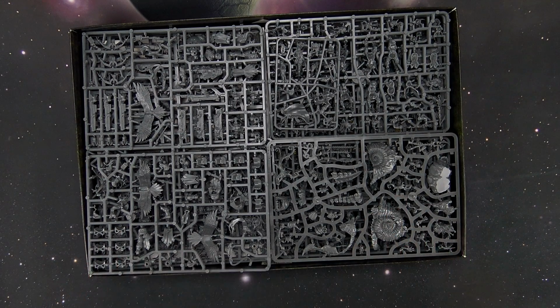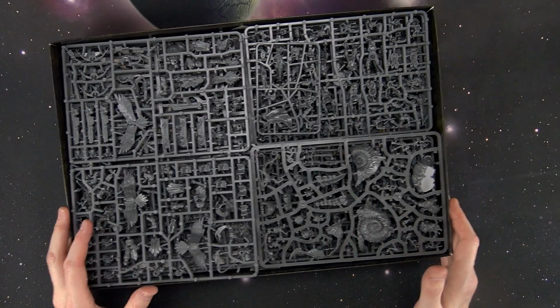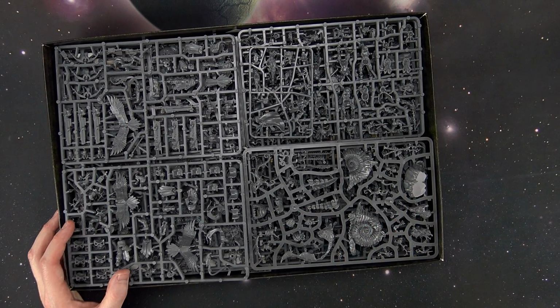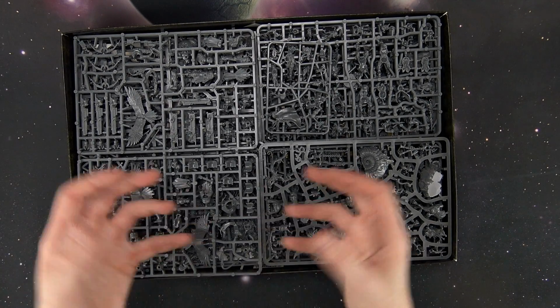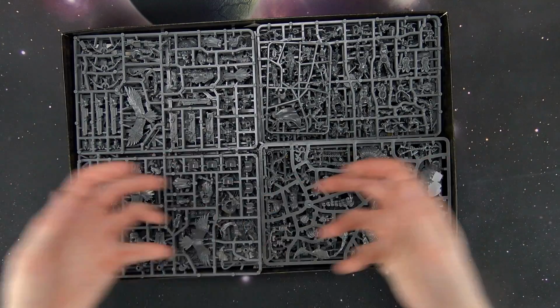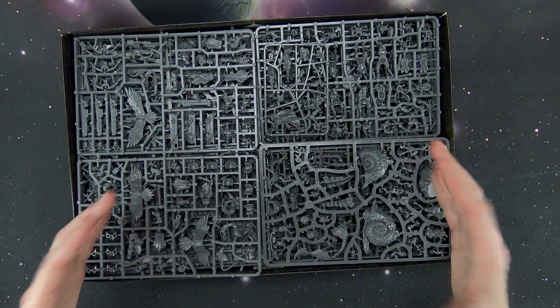So once you open it up, you're going to get all the sprues right on top. Everything's really packaged well. Games Workshop has become a straight gangster at that, making sure that you get that great out-of-boxing experience, from the little black trays with the fold-out clamshell plastic thing, to just everything being nice and snug and secure, so nothing is damaged in here.